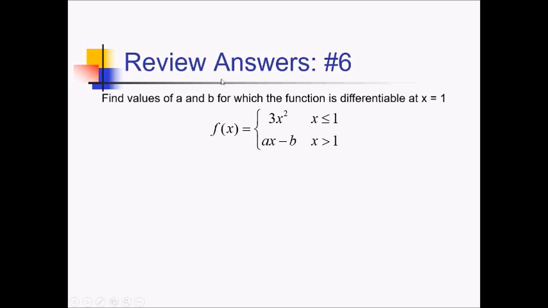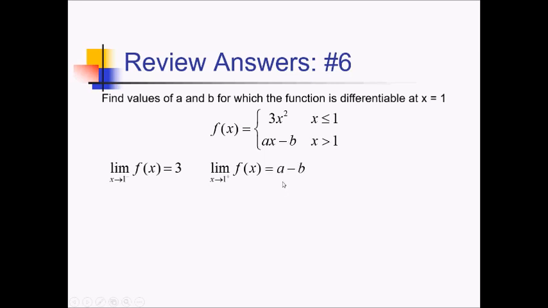To figure out values of a and b for which this function is differentiable, we need to basically show that the function is continuous and differentiable, or at least go through the steps of that proof that we did on that last problem. And in doing so, we'll get some equations that we can use to solve for a and b. So let's start with continuity. So I need the left and the right side limits and the function value at x equals 1. Left side limit at 1. We're plugging 1 into this first function here. So 3 times 1 squared is just 3. Right side limit at 1. Now we're plugging 1 into the second rule, the x greater than 1 rule. So a times 1 minus b is just a minus b.